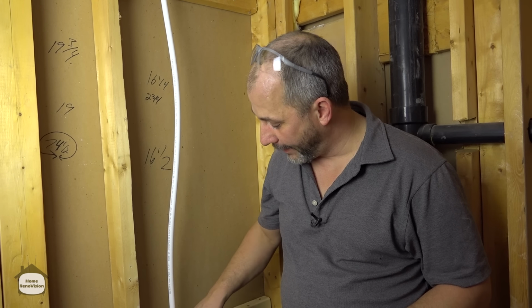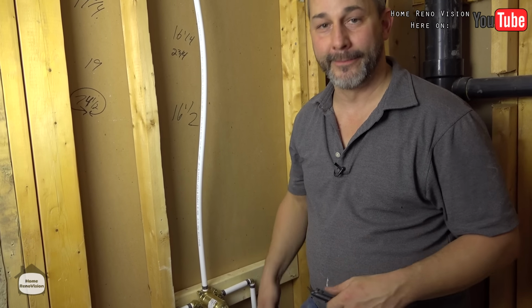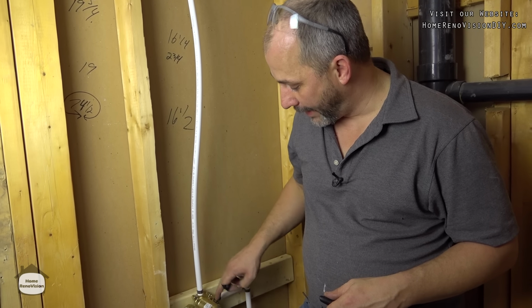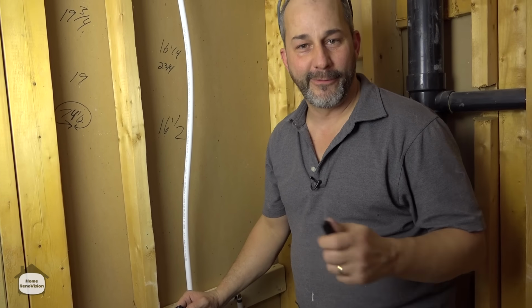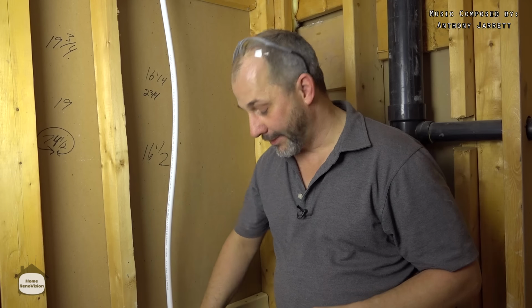The final trim goes on after the tile, and that's also where the cartridge gets installed in here. The reason they have the shutoff valves on this bracket is so that you're not mixing hot water through the cold water line. I know that there are some systems out there that come with a test cap that don't have the locks. And I've had situations like that where you install your shower, and before you know it, a couple days later, the toilet's running hot water while you're busy tiling and such. So these are designed to keep the water from flowing until you get the rest of the system put together. And that's about all you need to know.